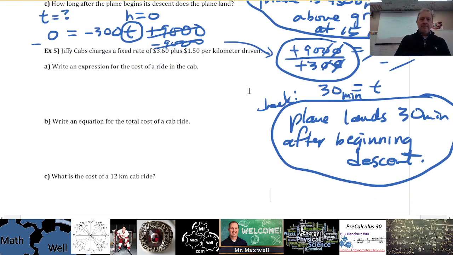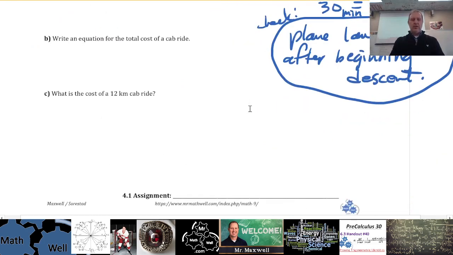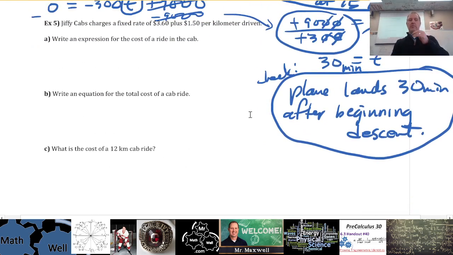All right, I am going to give you guys a chance to do example 5 before I give you the rest of the assignment for 4.1. So I want you to see if you can carry example 5 all the way through to the end, and then I will show you the answers here once you've had maybe 5 minutes to give this a try, okay? So 5 minutes for example 5. Try and show your work just like I've done. Circle your answers, make sure you have your units, including sentences, do your checks, okay? Try and do everything the way I've been teaching you to do that. Take a little bit of time to do that, and we'll see where you are after 5 minutes, okay?